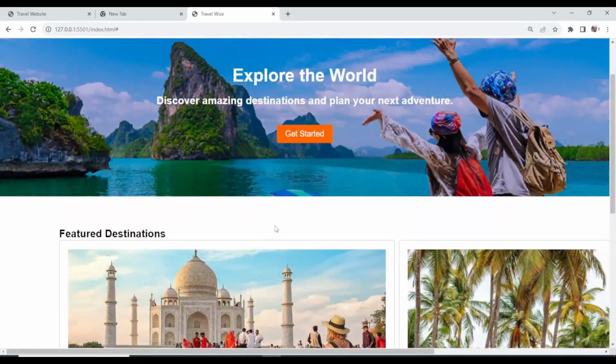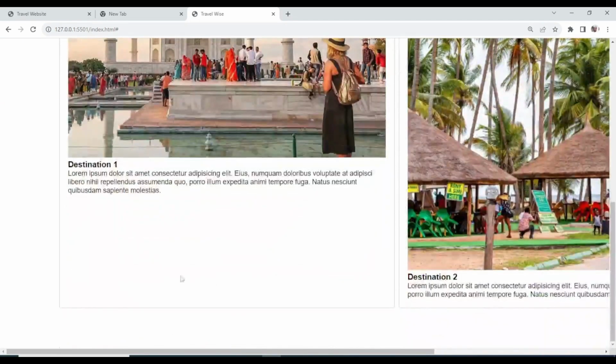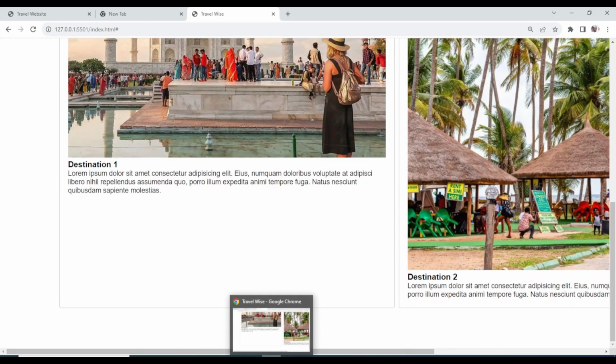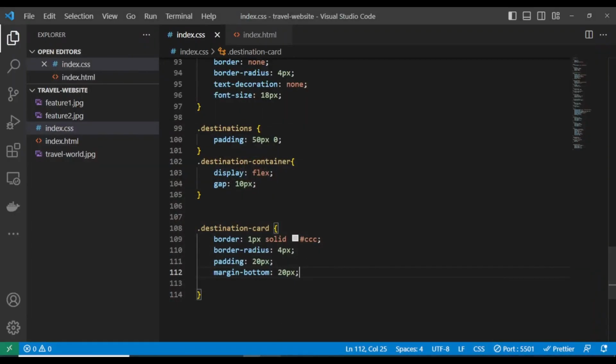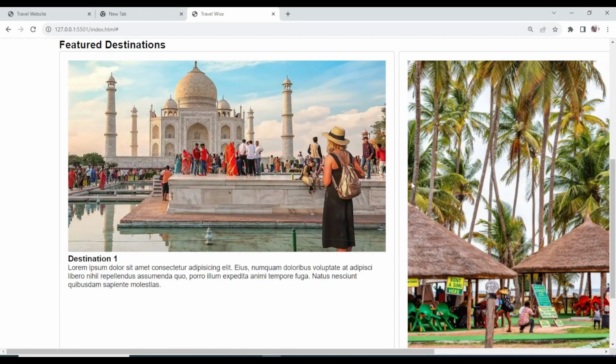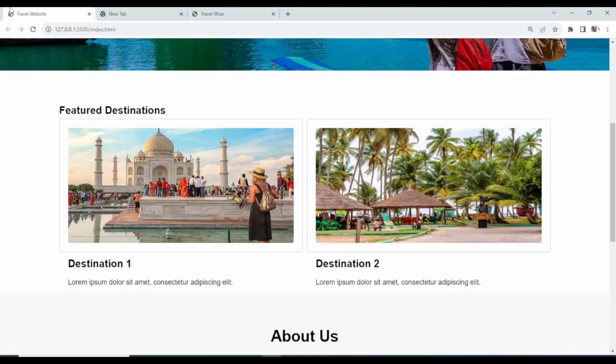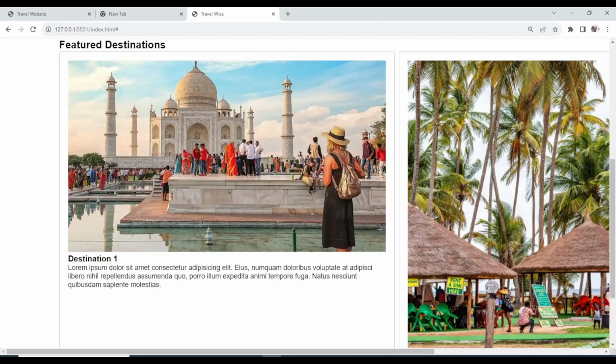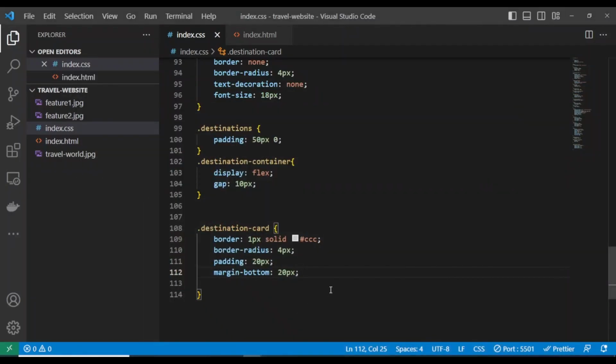So we have just given it a padding of 20 pixel, margin bottom of 20 pixel. Okay, look at that margin bottom there. So now let's give it a width of 600. This width, now this is where the magic is going to come in, because you'll be looking at it, thinking, how do you do this? Let's give it a width of 600 and height of 300. This is where the magic will come in.